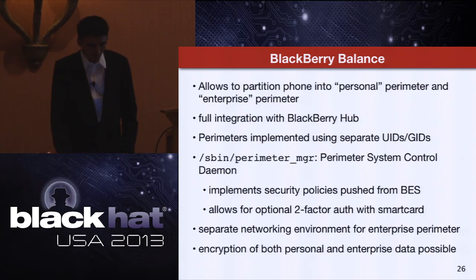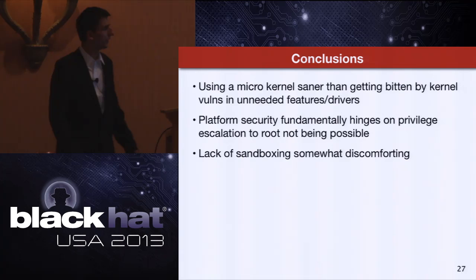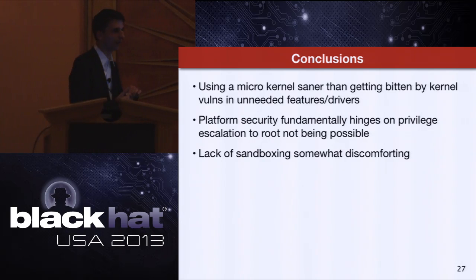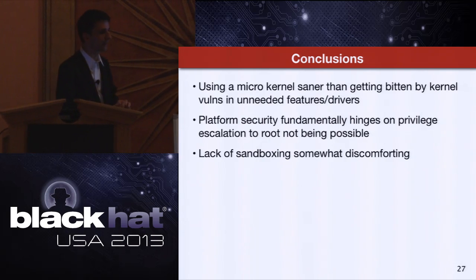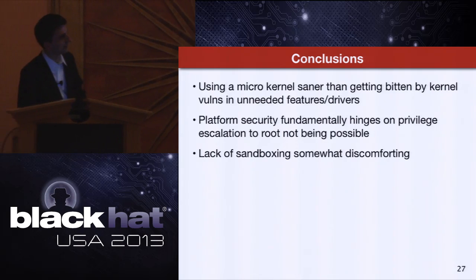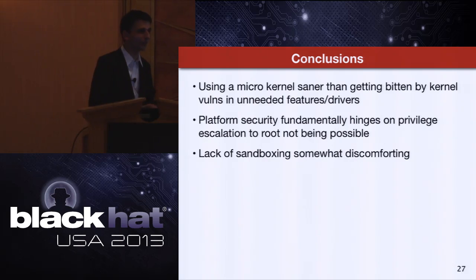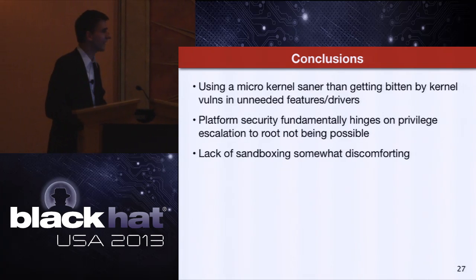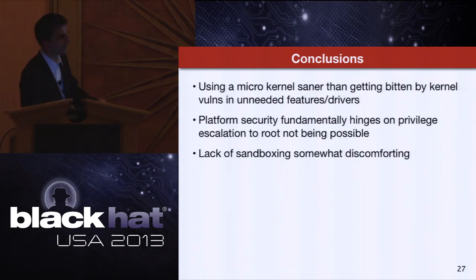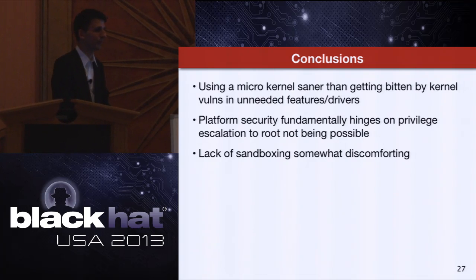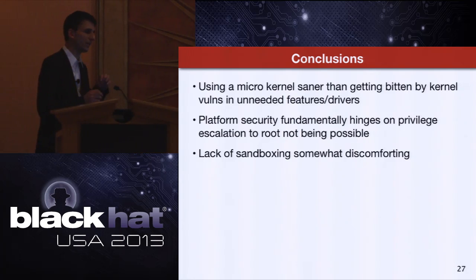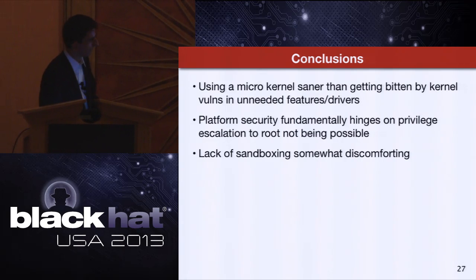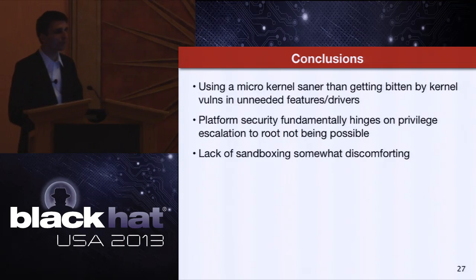Okay. Overall, however, I have to say that using a microkernel is much, much saner than getting bitten by kernel vulnerabilities in features that you don't use. I think there were several of these lately in various Android versions. However, the fact that the platform security fundamentally hinges on privilege escalation exploits not being possible, I don't find that very comforting.